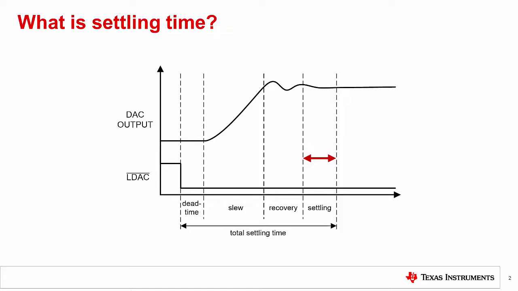For example, we may define the DAC is being settled when the output has reached plus or minus two LSBs of the final value. The sum of these periods is the total settling time of the device. Generally the settling time is defined for a large output step as that is usually the worst case. It is possible for DACs to settle in a shorter amount of time for smaller output steps as the slew and recovery periods are shorter.